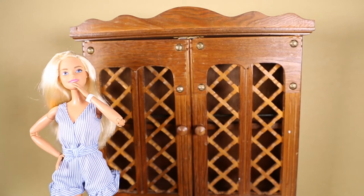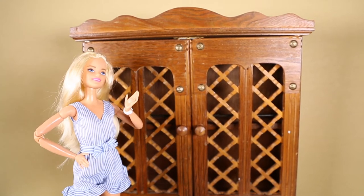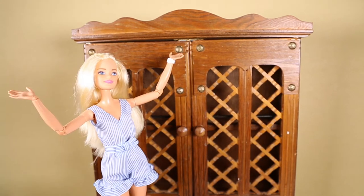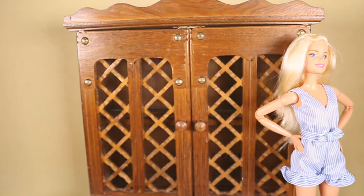Okay, I'm starting to get the bigger picture here. You're gonna spruce this up, give it a paint job, and I'm gonna have a fantastic new closet. You are one smart cookie.